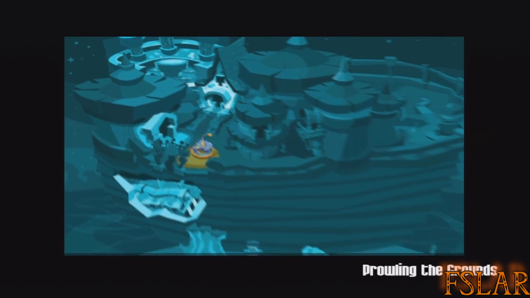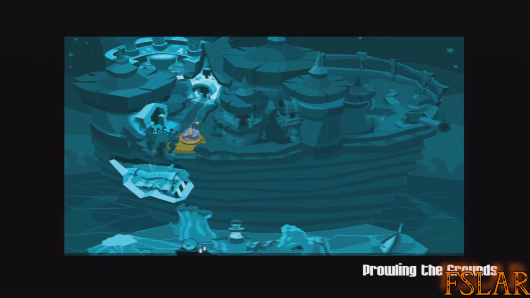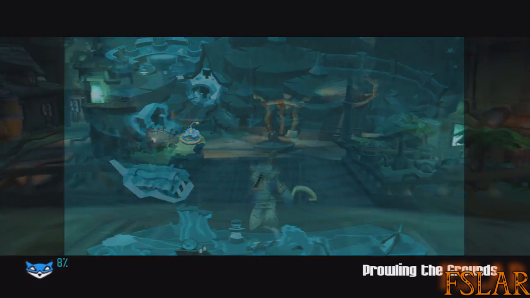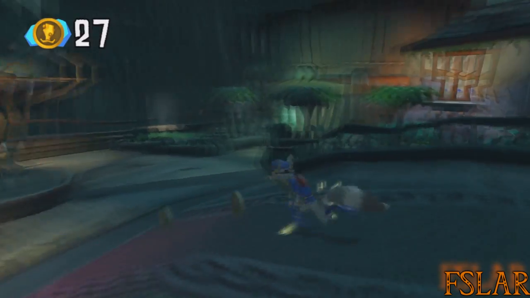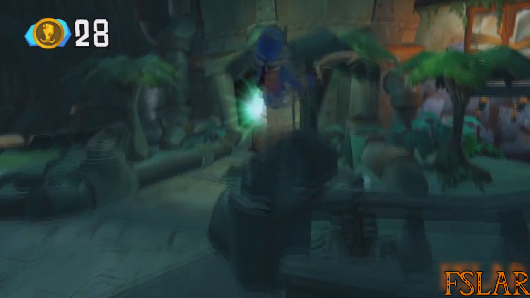They really need to fix that collision detection. Oh yeah, as you can see, I also lost my horseshoe because I fell in the water. But luckily there is one nearby, along with an extra life.